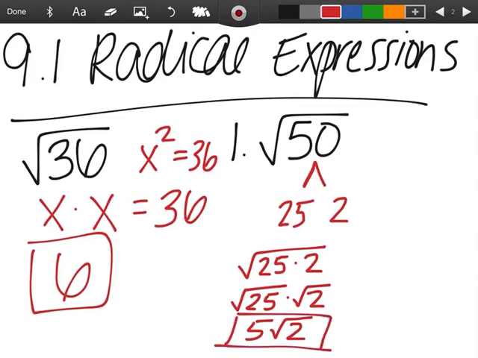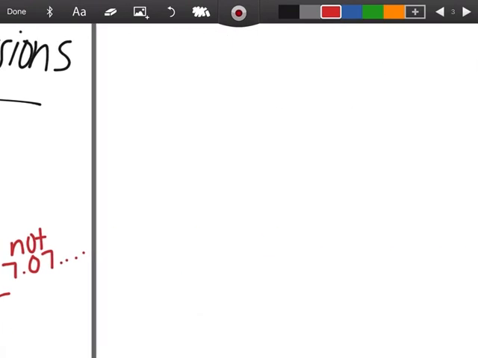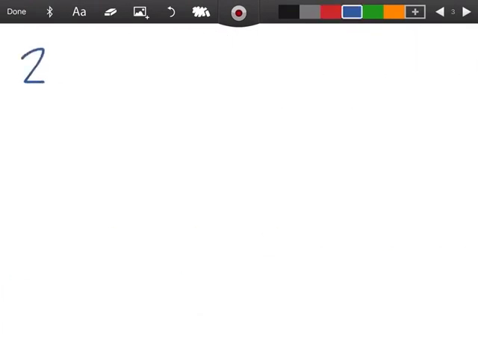And if I were to type onto my calculator, I know you can't see it, 5 times the square root of 2 is still that 7.07, etc., etc. But the simplified answer that they're looking for is 5 root 2, not 7.07, etc. So simplifying the square root is breaking it down like that. So let's try another practice problem.